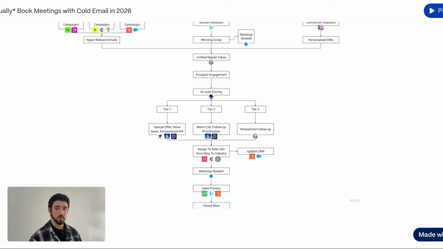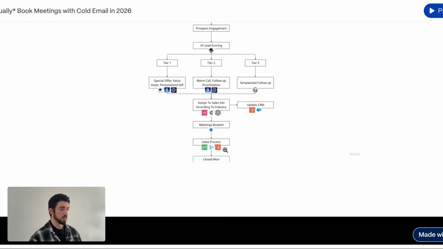And so we can also maximize for book rate from the positive responses that we generate, right? Because the end of the journey isn't just a positive response. It's also actually booking them into a meeting and then taking the meeting and then, of course, running your sales process and closing the client from there. So I'm going to be covering absolutely everything. So let's just dive into it.